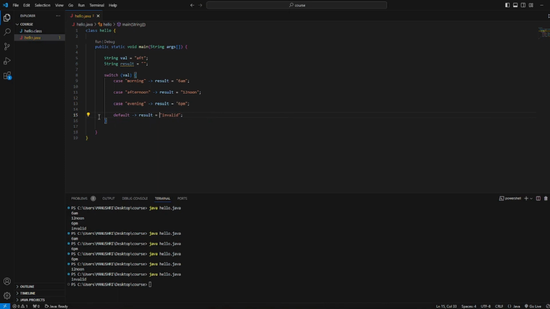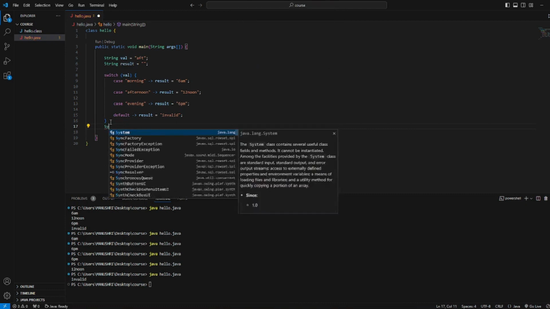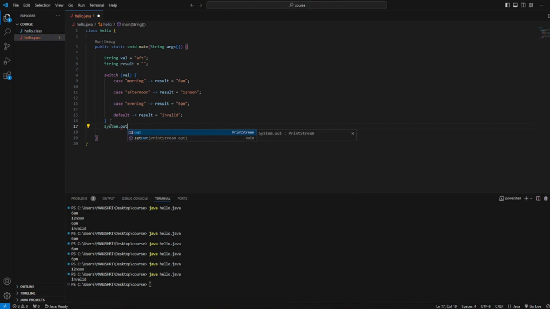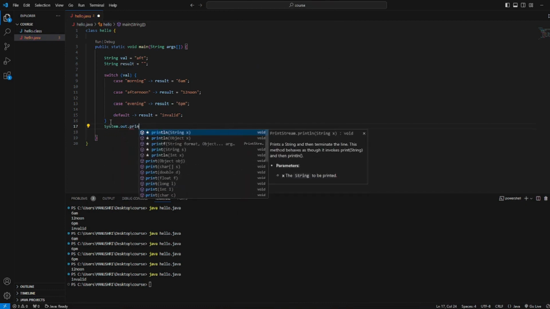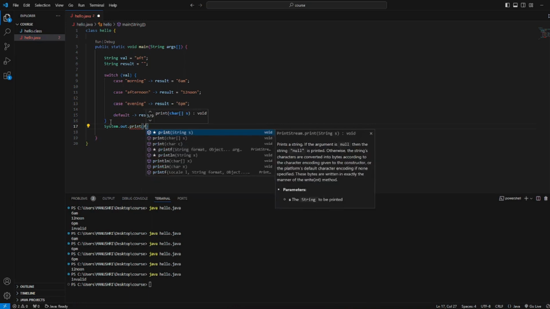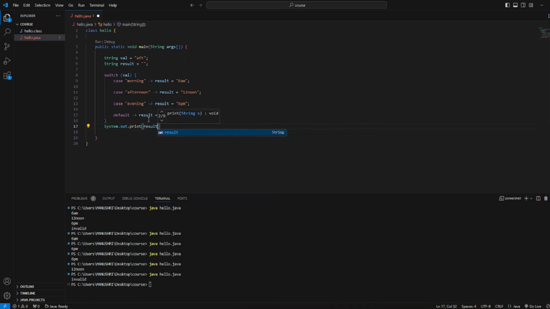Control S. Now, outside of this switch case, you can ask System.out.println to give the result. Control S. Now let's see what happens.